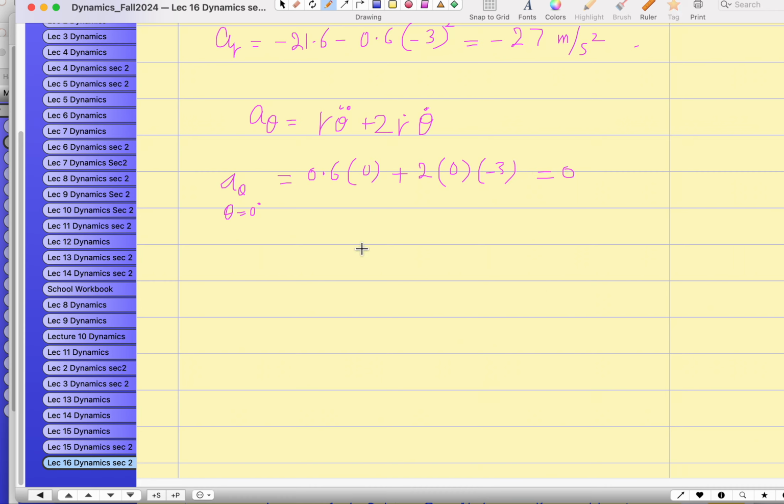So when the answer is 0, consider all the forces along the transversal directions. If the particle is here, this is the upward force, this is the downward force, and this is the normal unit vector. The transversal unit vector is up here. So can you find out m a theta? Upward force is N, downward force is W. You agree with me? And the right hand side is 0 because of the transversal acceleration, which is 0. So N equals W, which is equal to m times gravity.